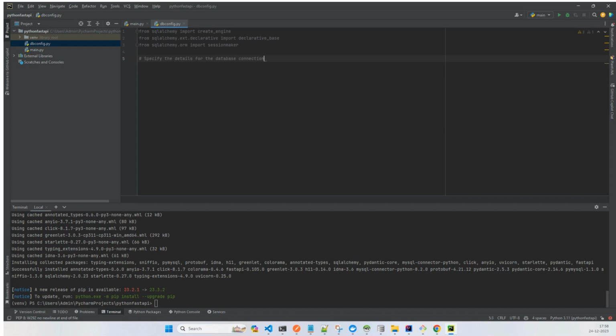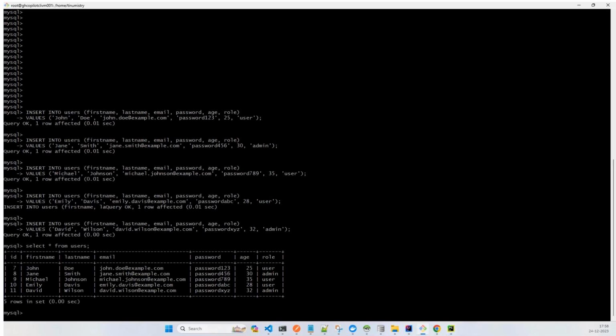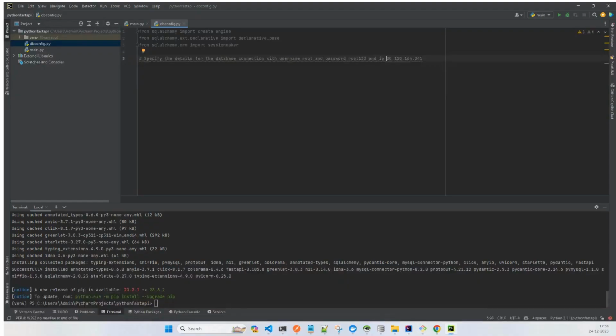We will create some properties for the MySQL connection, like username and password: username is root and password is root123. For the IP address, it's not localhost, but I have created a VM where the database already exists, and I am connecting to that VM. So its IP address is this.